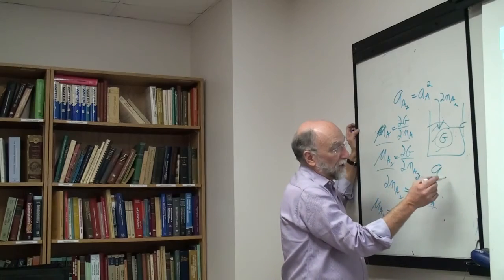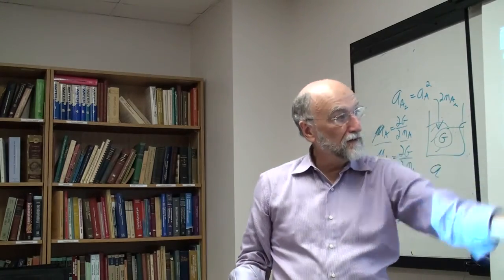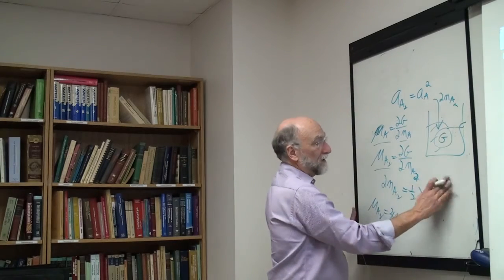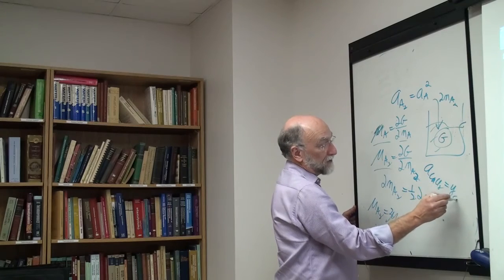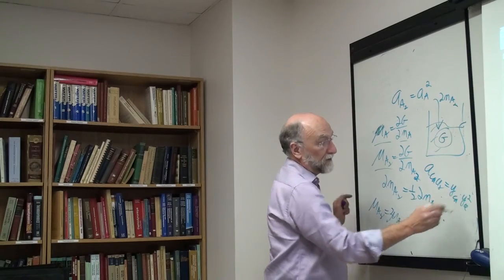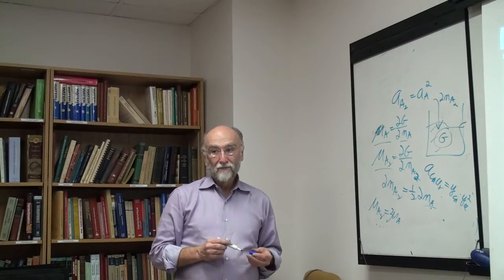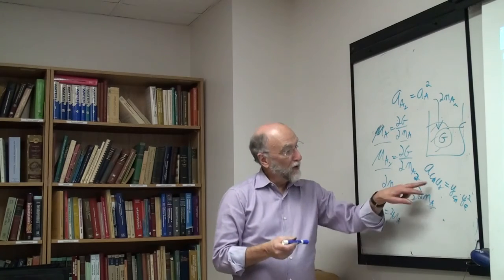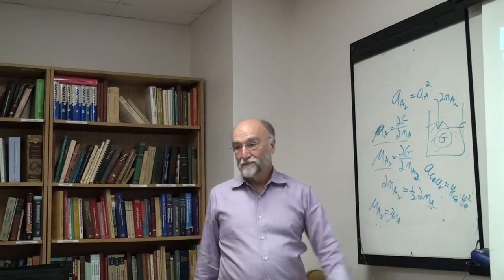Okay, so if the ideal activity is the mole fraction, the ideal activity of A2 is the mole fraction of A squared. So the ideal activity of calcium chloride is the site fraction of calcium times the site fraction of chlorine squared. You're adding 1 calcium and you're adding 2 chlorine, so it gives you twice the entropy.